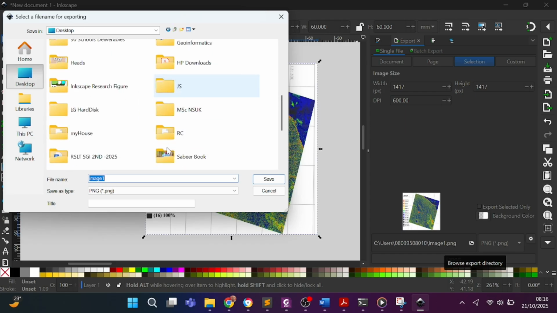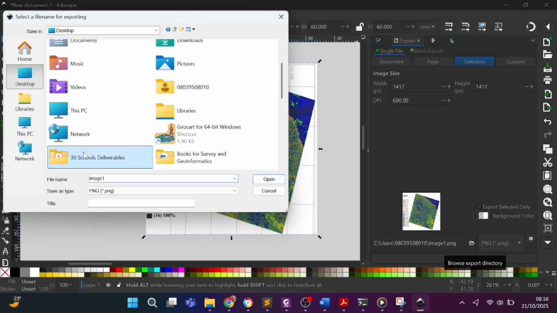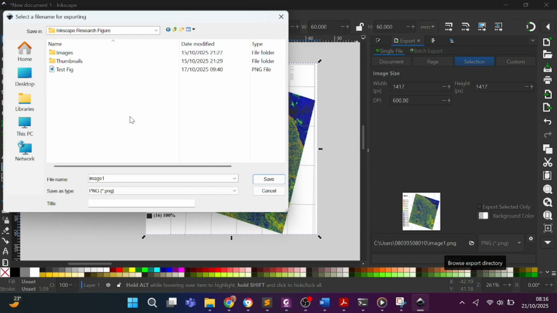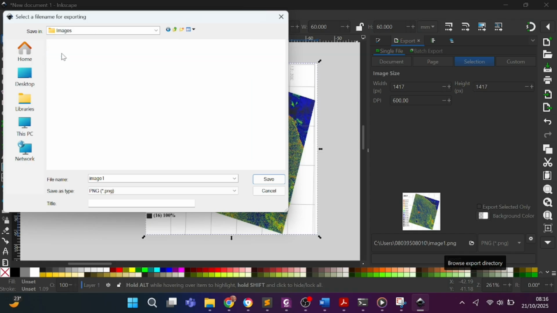Usually this should be your working folder, your project folder. Mine is on the desktop, and then I'll put it under images and save it as a PNG file. I'll call it figure, let me call it figure 2, just as an example, or figure 2 2019, and then save.